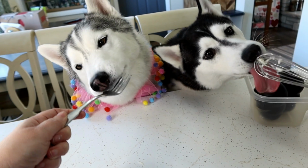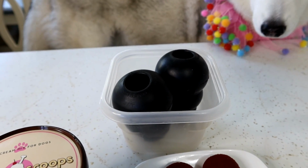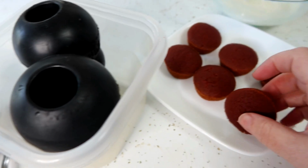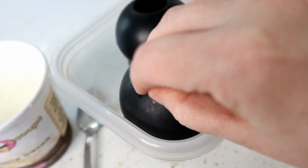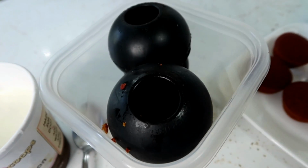Check it out. We have our frosting, our cupcakes, our ice cream, and we're gonna fill some Kongs. Memphis is like, I don't have the patience for this. I would just like to eat it all right now. So we're gonna take these beautiful little cupcakes and we're just gonna go ahead and smash them inside of the Kong. Put it down in there. These are medium-sized Kongs, so I'll probably do 2 in each.